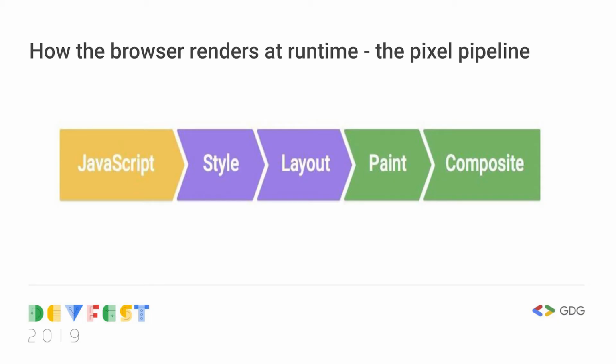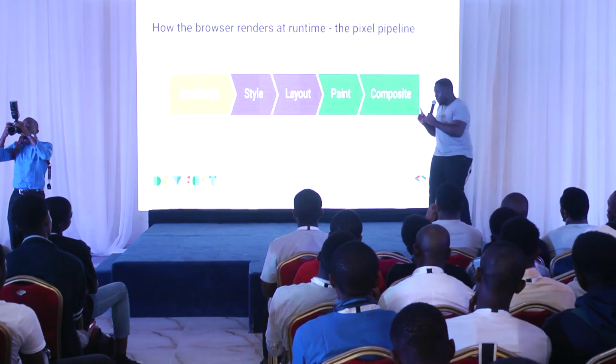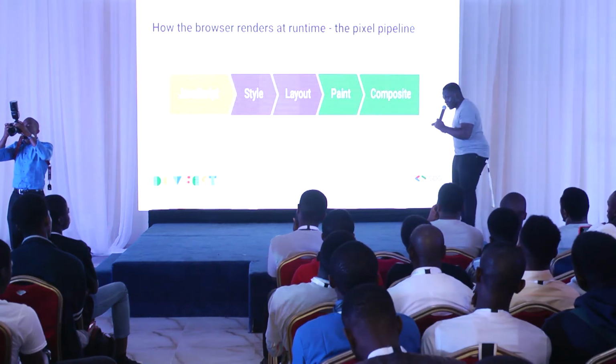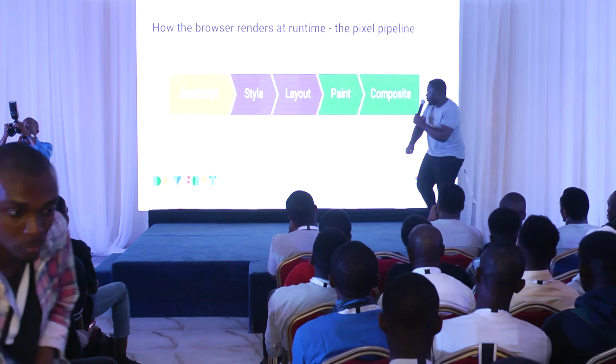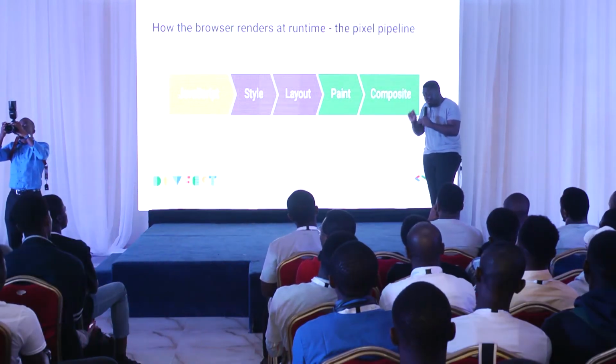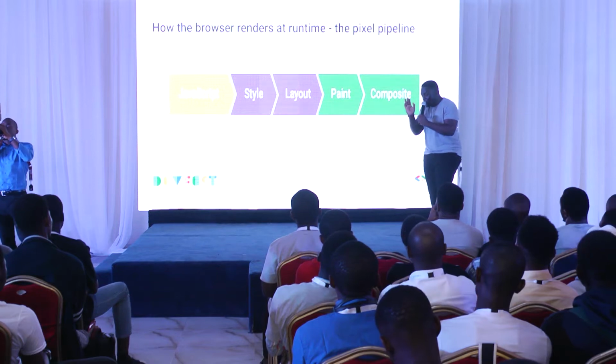Make sense? Now, the next step that the browser has to do is calculate the geometry of the element. Now, what does this mean? If the style that you changed was actually the width, it means that the other elements that were beside that one have to shift, right? So the browser has to calculate layout. Layout is when it calculates the position of every element on the page and positions it correctly.